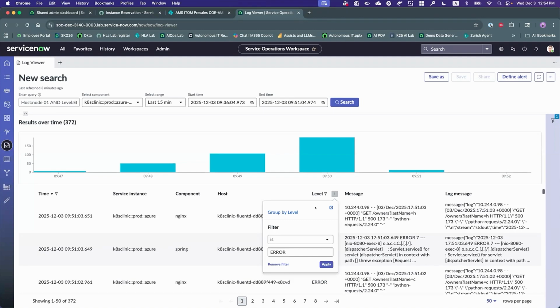Before we go to lab 2, I just want to point out that it would be great to go ahead and remove this filter that we put in, because for the next lab, we are going to run a query, and if you have this filter, that query is not going to work, because this is filtering it based on the level error. So go ahead and remove the filter, and then we'll go through a 5 minute break, and then we'll come back with lab 2.